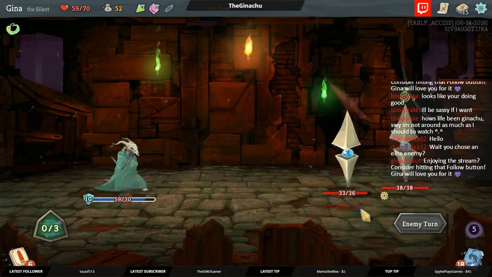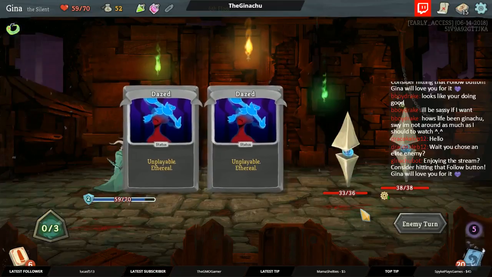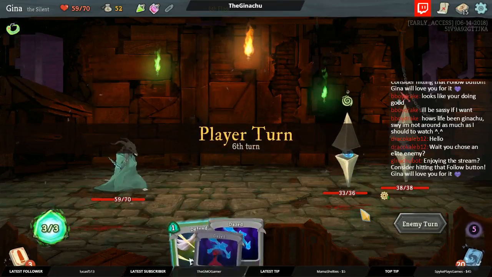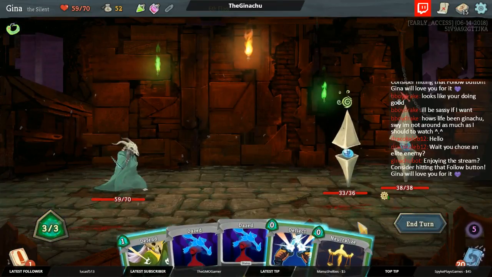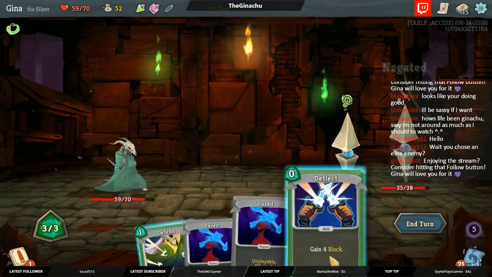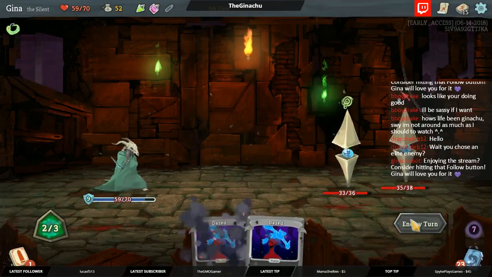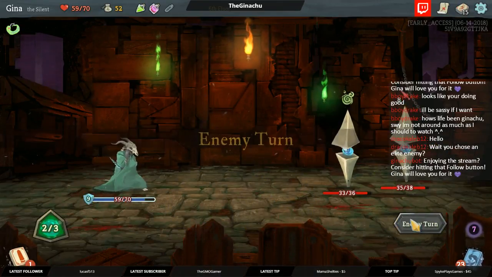Alright. So now I've mitigated the dazed that is coming into my deck to a certain degree. And now it's kind of just a matter of going after whomever. I don't want you to, yeah, go away. Four block. Alright, that's all I can do until I can get some of these dazed out of my deck.